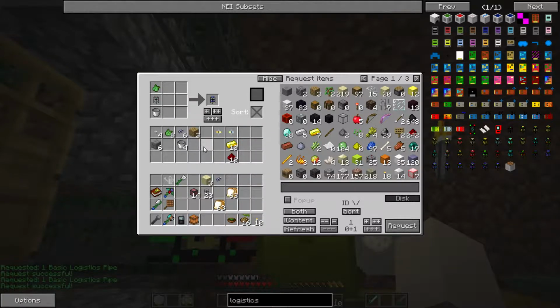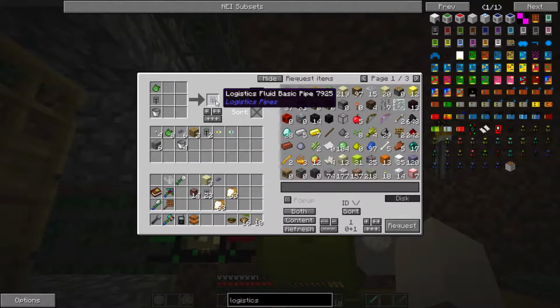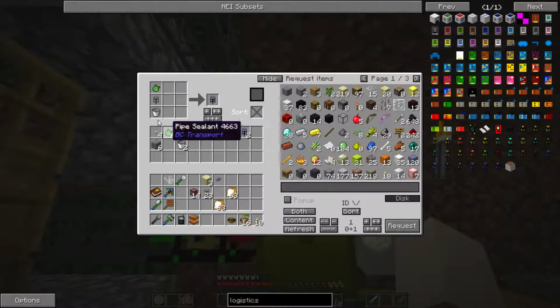All right, just need to wait on the bits to show up here, and I can. All right, 2 fluid pipes. I wish they put the throwaway slot a little bit further away. I keep almost losing stuff to it.